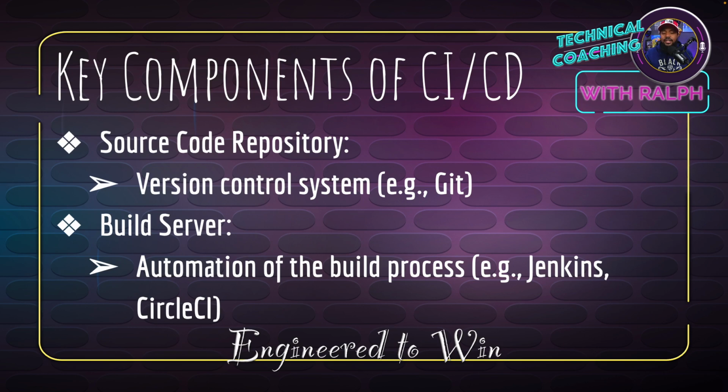I've used Jenkins for years now. I haven't used CircleCI yet, but I'm interested in getting familiar with it, right? I also use TeamCity. Pretty familiar with TeamCity. But all of those tools are build tools. They can run your tests. They can actually build the application. They're so powerful, super important. And you know what? We're going to do some deep dives into Jenkins, CircleCI, and TeamCity, because those are the essential tools, the key components of CI/CD.